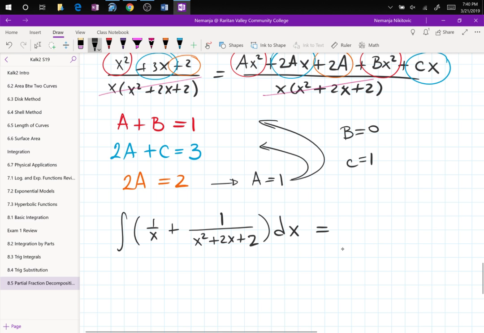So if I complete the square, what do I get? X plus 1. Yeah, but what do I get to do for integration if I complete the square? A trig sub. Trig sub, exactly. So the first integral is the basic ln. The second integral over here is the trig substitution integral. You have to complete the square, and then you get x plus 1 squared plus 1, and then you do the triangle.